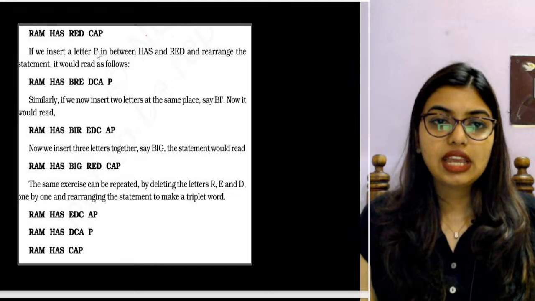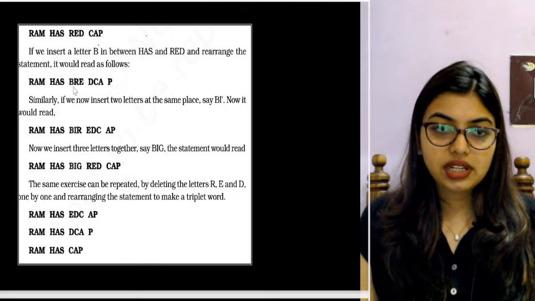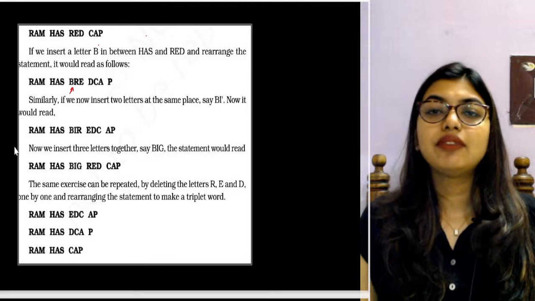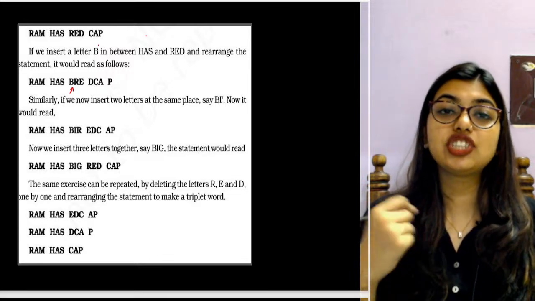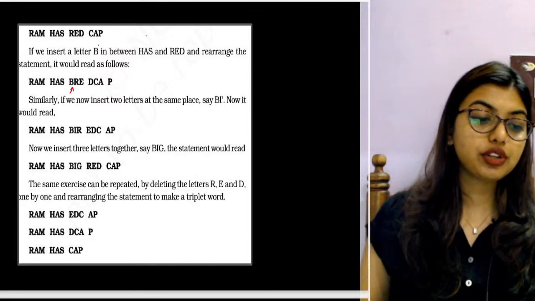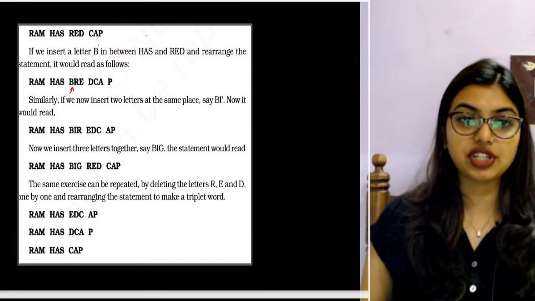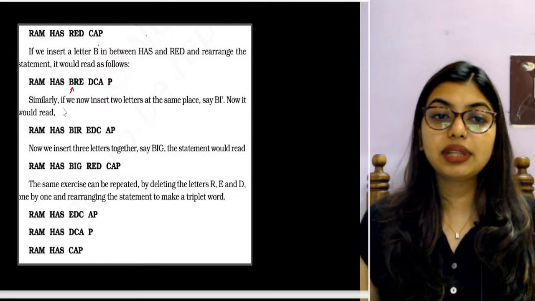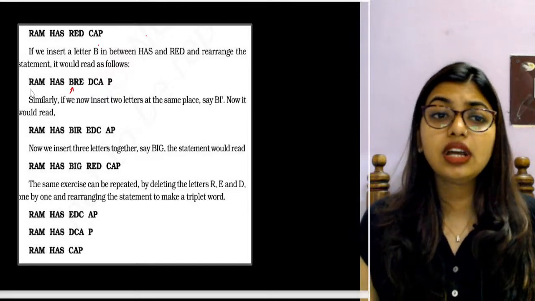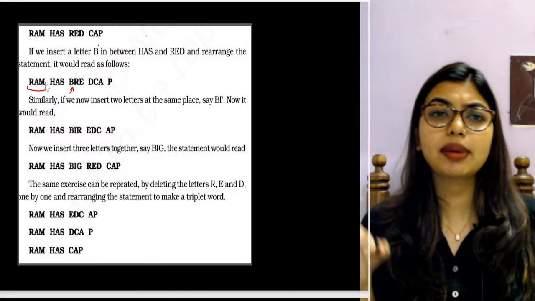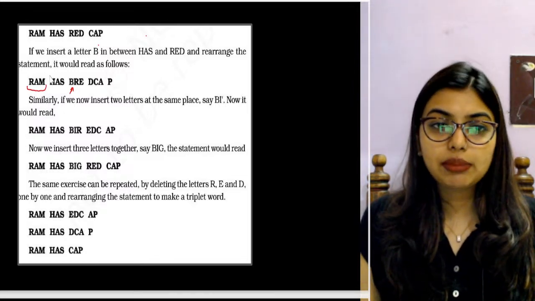But imagine if the letter B. Here is what they have done to this Ram has red cap. They added a letter here. Can you see? They added a letter B here. We told you that the genetic code is going to be read in a continuous fashion. Yes or no? If it is read in a continuous fashion, do you think the tRNA or the ribosomes are going to understand that first it was Ram has red cap and now they installed a B? No, they're going to keep reading it like this only.